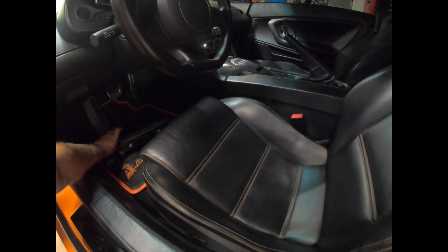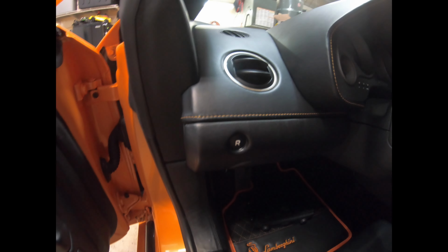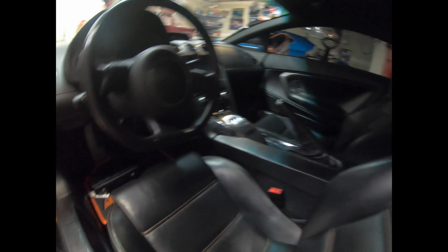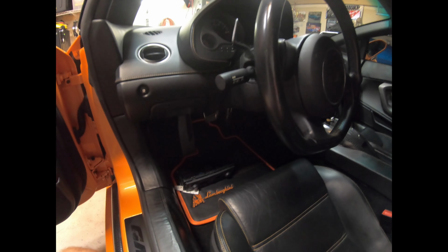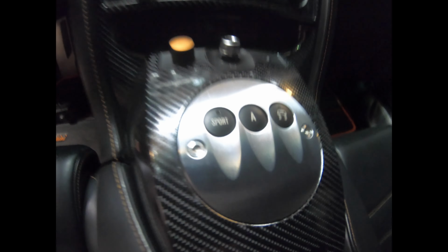But one of the other common things in the Gallardo are all these buttons, particularly the reverse button here. They get jabbed at with your fingernails, oils, and things like that. So it's just a matter of time before they look like that, and it can really make your interior look kind of trashy. Even the rest of this car is in great condition for being a 20-year-old car, but little things like that just drive my OCD nuts. Particularly, these are all in really great shape still. These are all original. I haven't messed with these at all. This one here was in pretty rough shape.